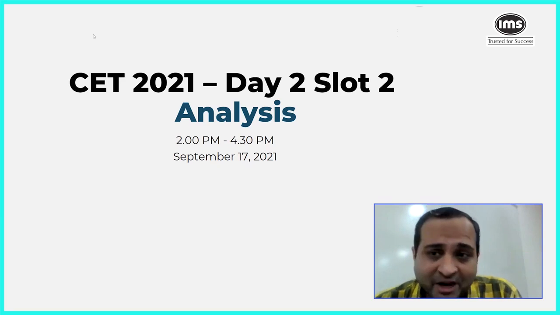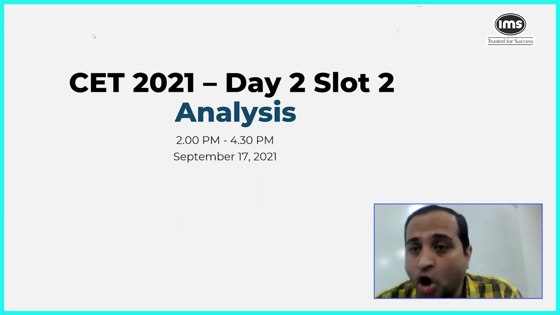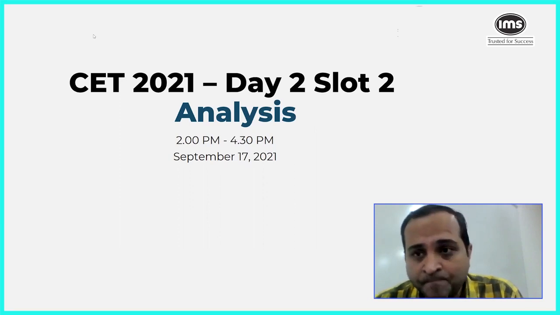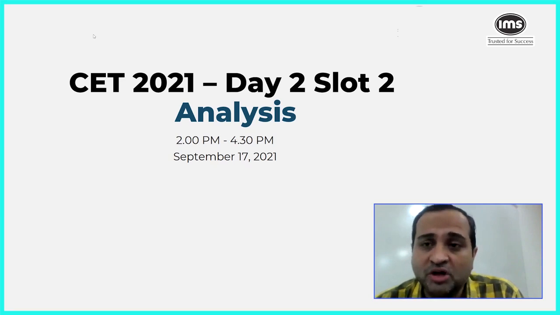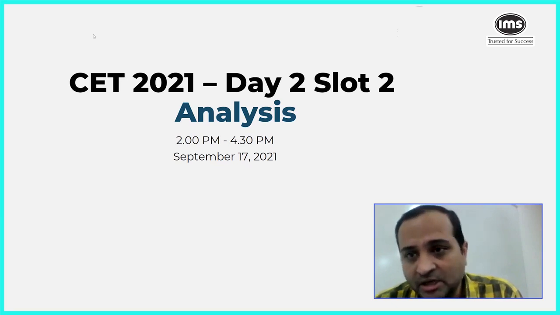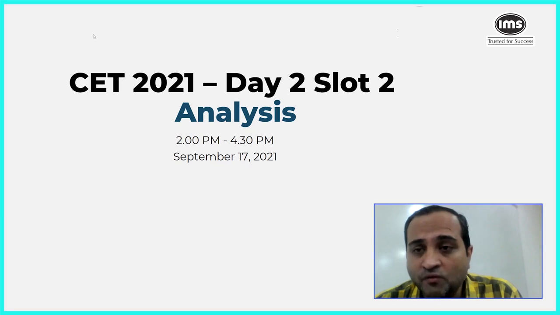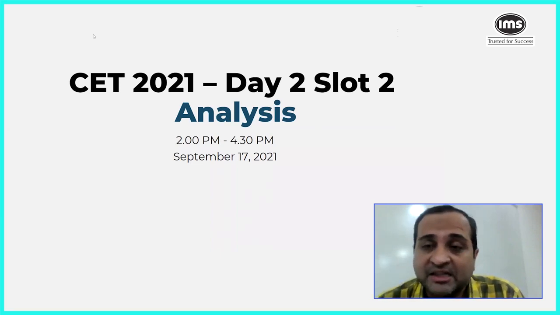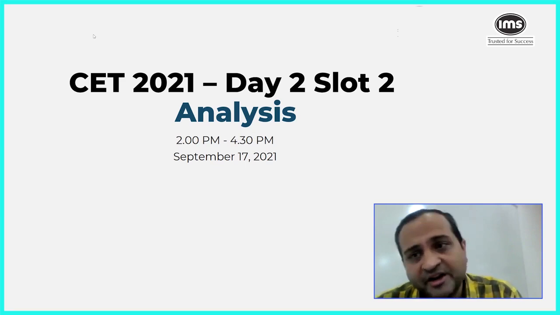The bifurcation of questions across quant, logical reasoning, verbal ability, and abstract reasoning is almost the same as it has been in the various other slots. So these are the things that actually do not change. However, the interface has changed compared to the last few years' CET. So please get used to the interface, because normally your question template is on the right hand side. This time your question template is on the left hand side. That's the little difference.